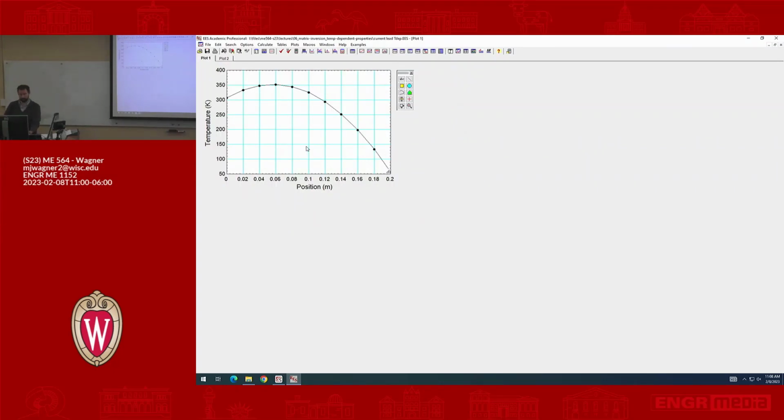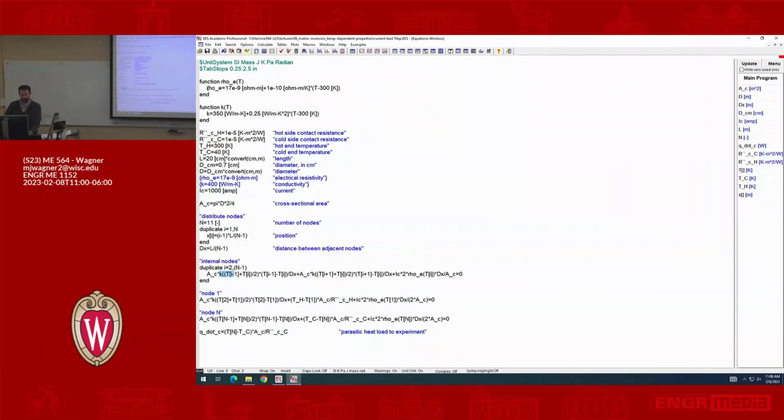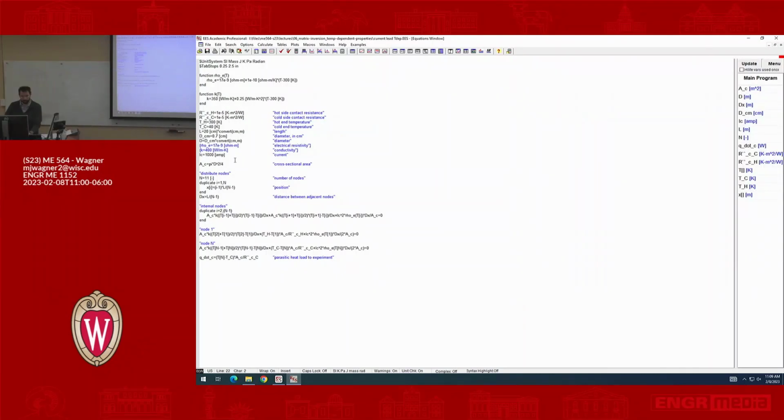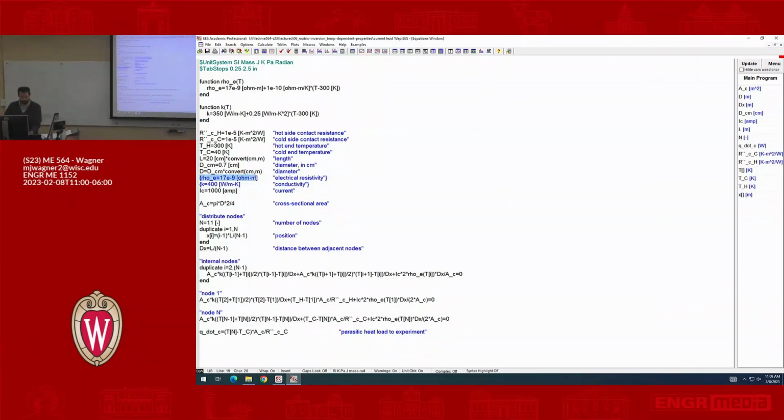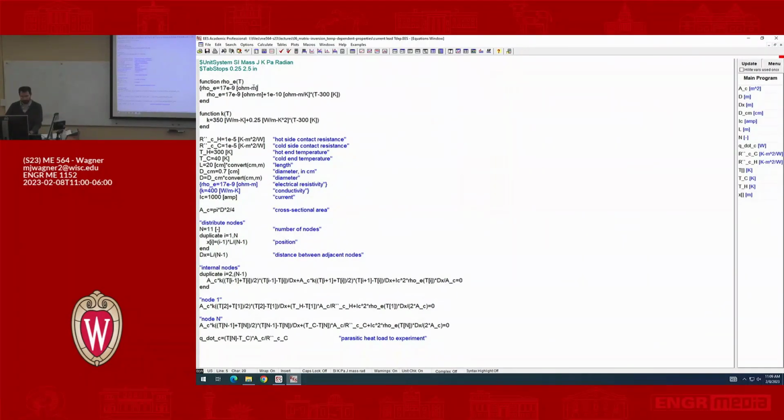Again, if you wanted to make sure that you implemented this all correctly, you can go back here, and in this function, we could comment this out and say rho_e is actually this original value I had here. Oops, what did I do? Let's fix this here. So we would take the original value that we have here and just paste it in. And I'll have to comment this out again, and do the same thing for conductivity. Then it should return exactly the same solution that you had when it was not functionally dependent, right? This is a great way to make sure you didn't mess up implementing the function. It's taking out that entire temperature dependence, and it's just a great way of double checking.